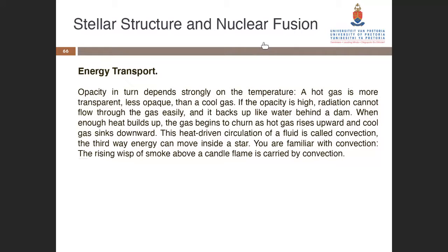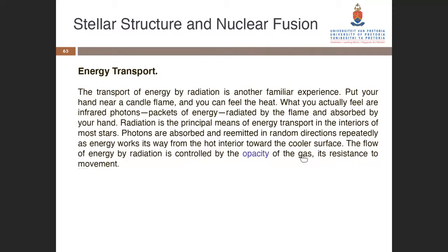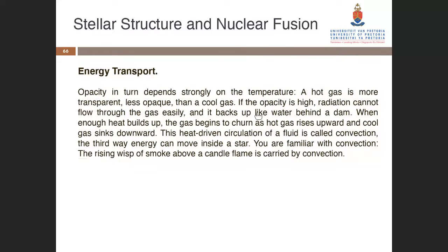Opacity in turn depends strongly on temperature. A hot gas is more transparent, less opaque. So let me go back one slide. Opacity, in short, is resistance to movement. A gas that has high opacity doesn't like to move, but a gas that has low opacity can move around more. A hot gas is more transparent, less opaque, than a cool gas.